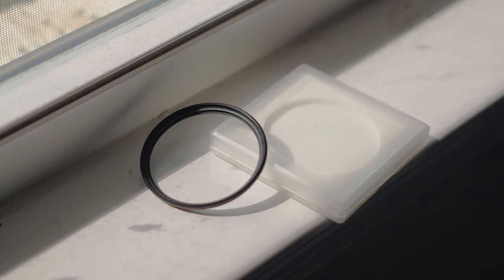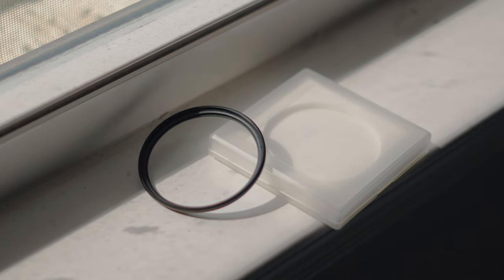There's no real indication on the box — when I first ordered this, I liked just the marketing of it, the box. They said Cinesoft, so that's what kind of got me into it. There's no real indication if it's a 1/8th or a 1/4th strength, so I'm going to say maybe in between or more closer to 1/8th. I compared it with my Tiffen 1/4th and it doesn't look as strong, but it kind of looks a little bit stronger than the 1/8th, if that makes sense.